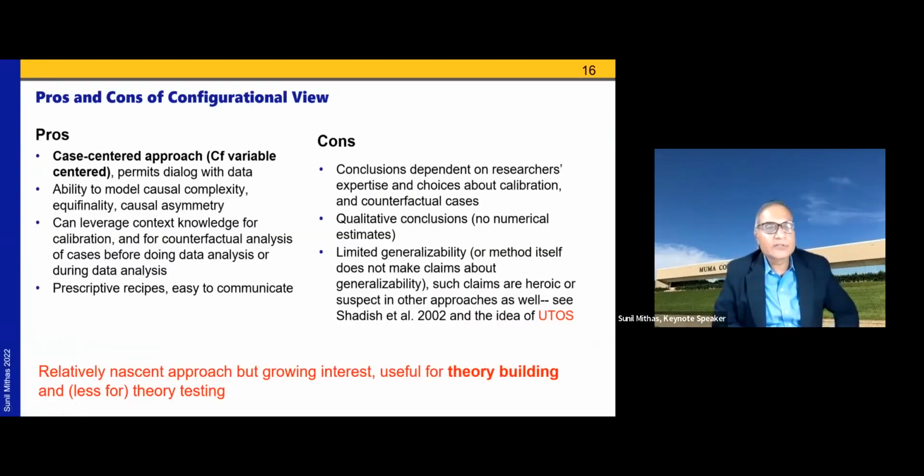Once again, similar to the path analytic framework, there are pros and cons of this approach as well. So one of the pros is that this approach is case-centered, in contrast to the variable-centered approach in the path analytic framework and the potential outcomes framework. So the argument here is that we would like to retain the identity of the particular cases that you have in your data, so that you can do some dialogue with the data.